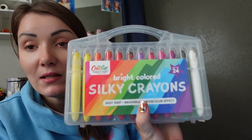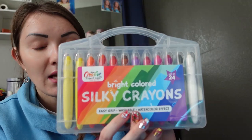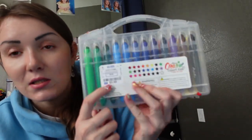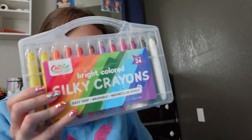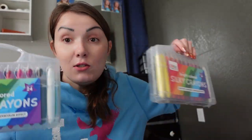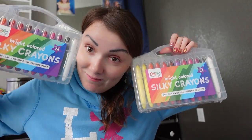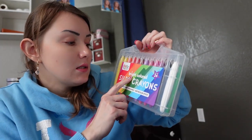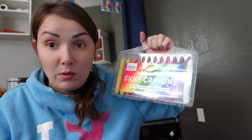The next thing is fancy crayons — not regular ones, something different. You can see the price is six dollars and I have two packs. I think it's going to be something interesting and new because we have regular crayons but these are more colorful. It says 'bright' and I believe they are supposed to be very bright.